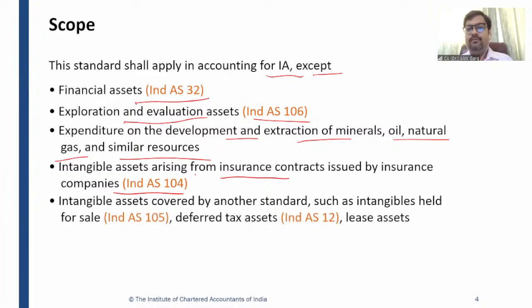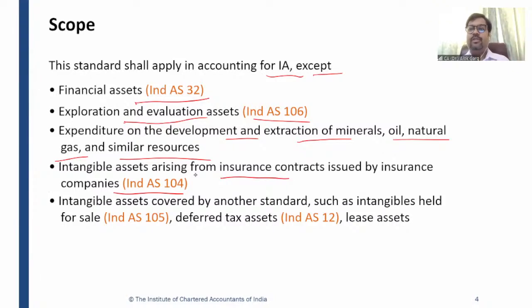For example, you all have heard about Reliance Communication Limited. 3-4 years back, you must have heard a news that Reliance Communication wants to sell the spectrum license to Reliance Jio, right? So when an entity, it is a non-monetary asset, and when an entity wants to sell an intangible asset, it will be classified as held for sale.